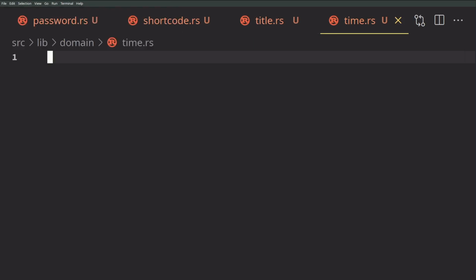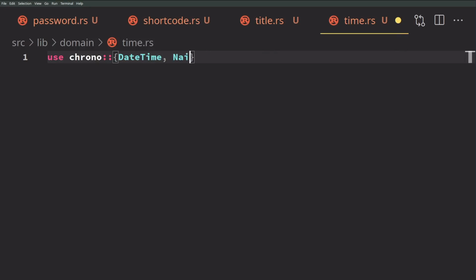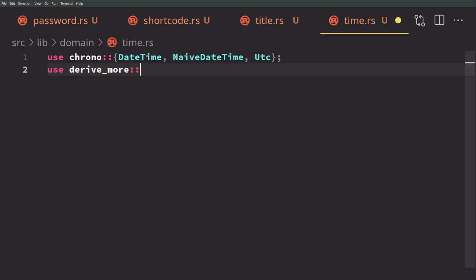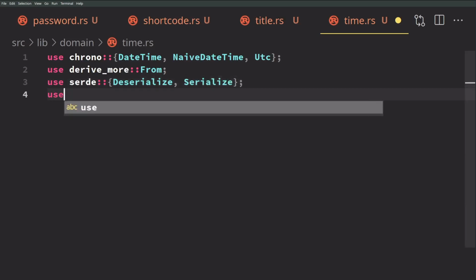We'll start out with our using statements. We already have chrono included in our cargo.toml file when we created our error enumeration. So we're going to be using chrono within this module. And we'll need to use the DateTime structure, the NaiveDateTime, and the Utc structures. The DateTime is the ultimate structure that holds the date. Utc is the time zone we'll be using. We won't be using any local time zones. We'll just do everything in UTC time. And NaiveDateTime will be the time that we store in the database. We'll also use the From macro from derive_more. We use our typical serde with Serialize, Deserialize. And we'll also use FromStr from the standard library.